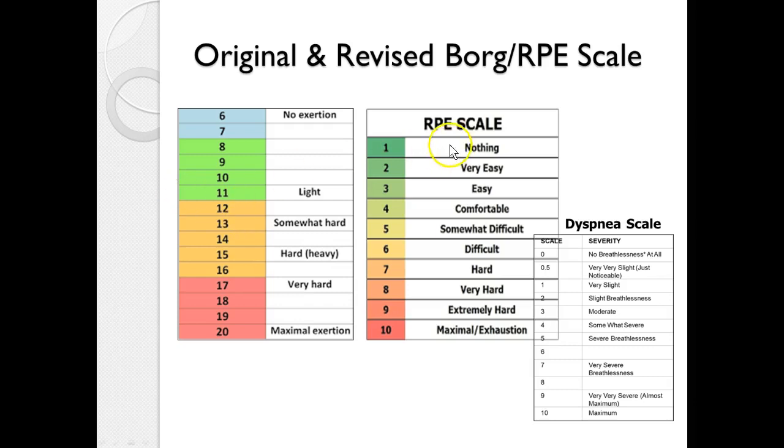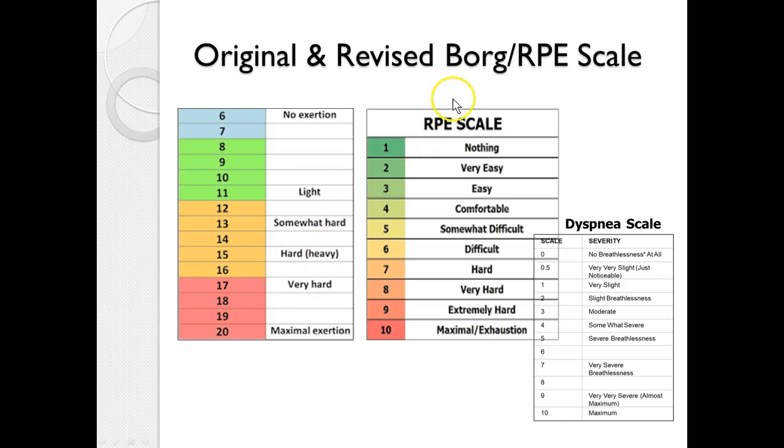I mentioned the RPE or Borg scale. The original scale was designed to correlate with heart rate. So if your client said, well, I feel like I'm a 12, and then they measure their heart rate and they're at 160, they should have reported a 16. So we can tell them, actually, you're working much harder than you're identifying, and so you're really a 16 right now, and that helps them correlate what they're feeling with what they're doing.